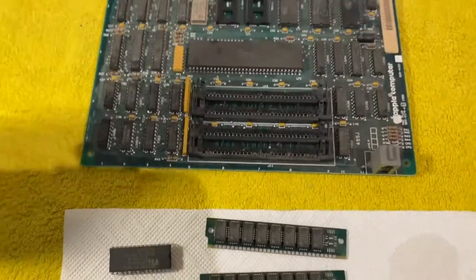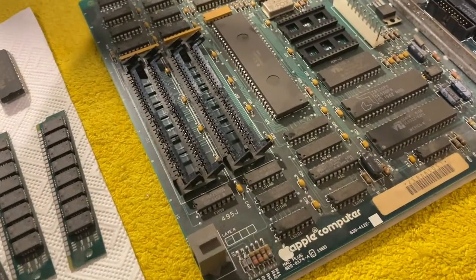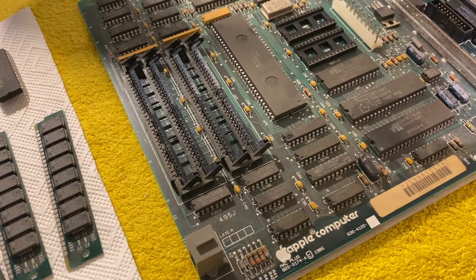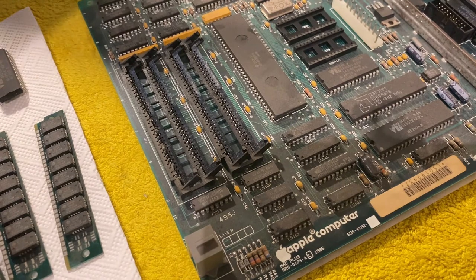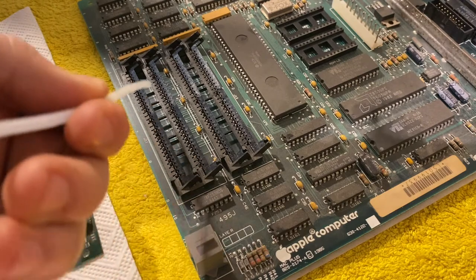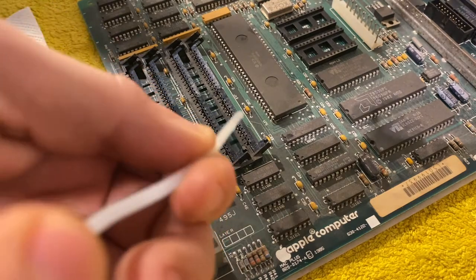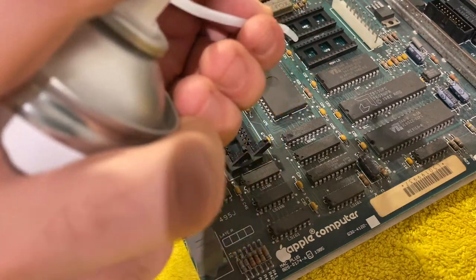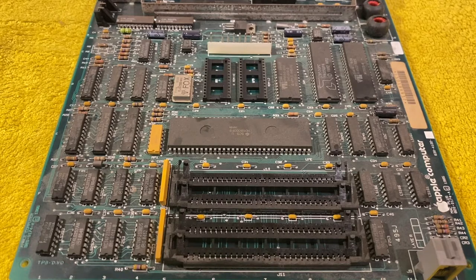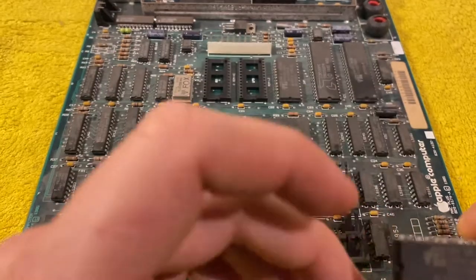Now let's go over to the board and just clean it with a bit of compressed air. Okay, now back to the board and reinstall the parts.